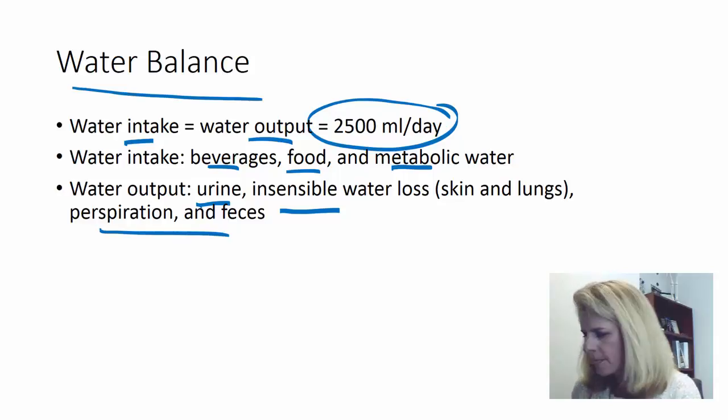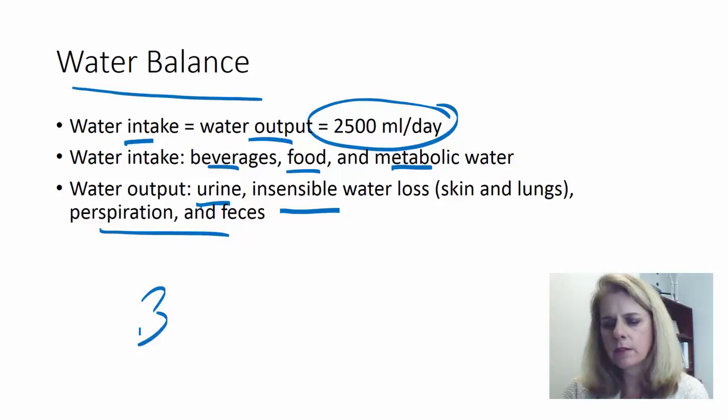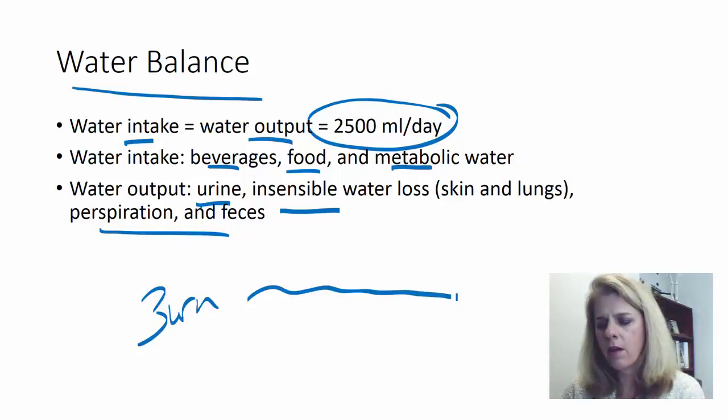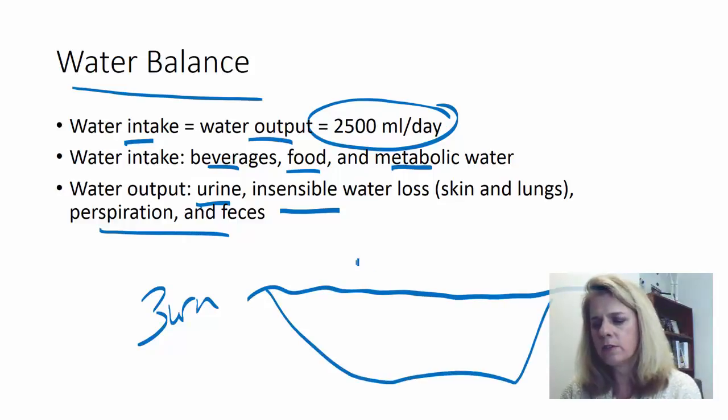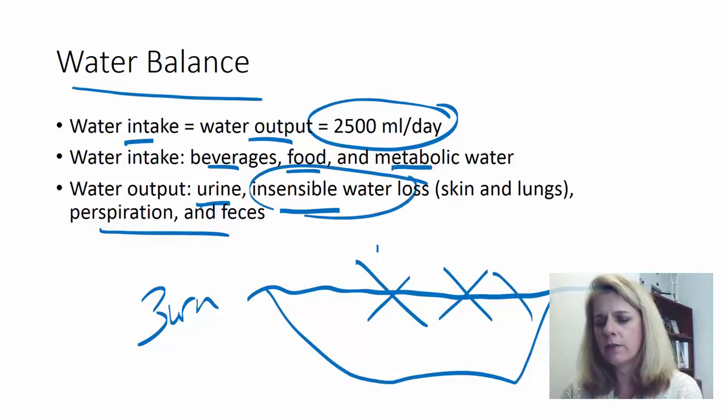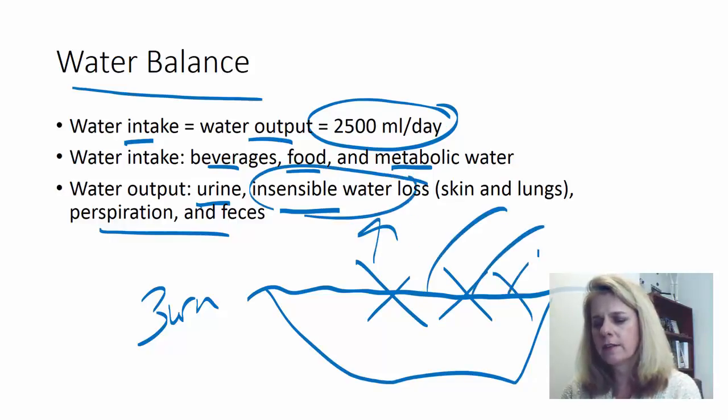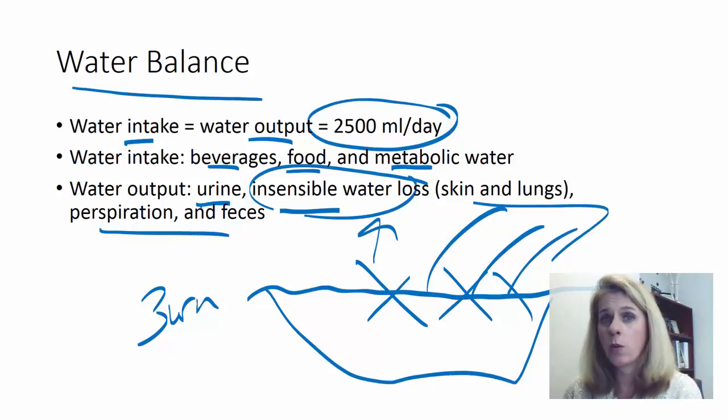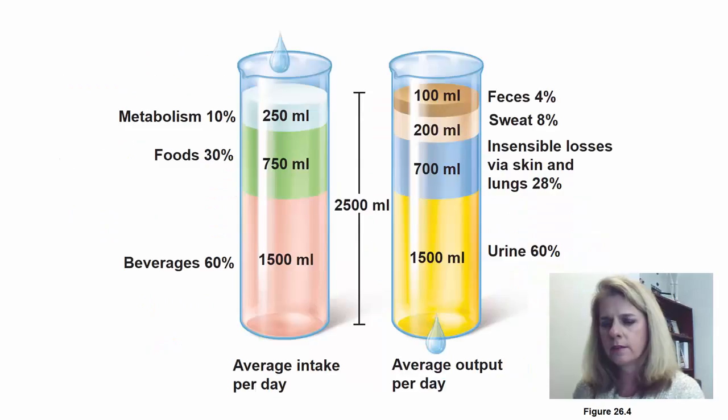All right, so when we talk about a burn victim, they've got three layers of skin damaged, and so you don't have this outer protective layer. That insensible water loss is going to increase. So they're going to be losing lots and lots of water, because they don't have that protective epidermis anymore, that waxy substance to hold the water in. I'm just trying to get you guys to make some connections. You'll have a burn case study that you'll also be able to use to help you learn these concepts.